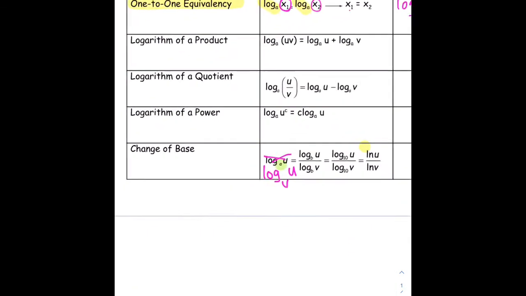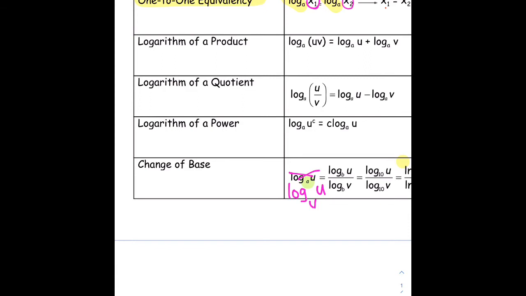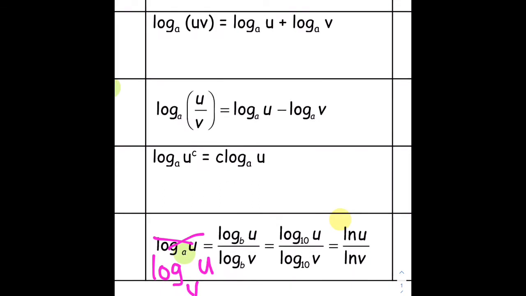All right, the next three, you should remember all of these from the problems where you had to do the condensing or the expansion. They stem from properties of exponents. So when I talk about the logarithm of a product, don't we know that if we have x squared times x to the third, I write the base once and I add the exponents? That is where this property stems from. Log base a of u times v, I'm in base a, and this is a product. So remember, a log is an exponent. So the exponent that goes with u and the exponent that goes with v get added together.